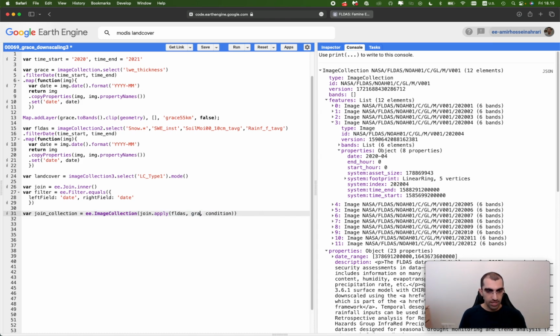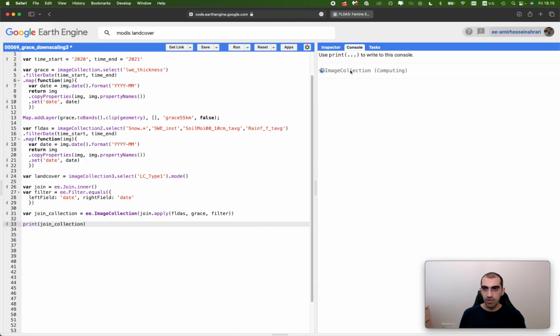The second collection is GRACE data, and the condition that we want to join these two based on is the filter. We want to join these two based on the same date, as you can see already created. So that filter, and then print joinCollection to see the result.